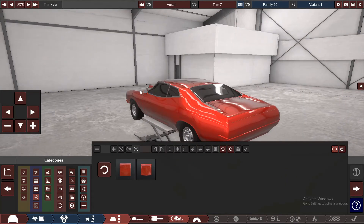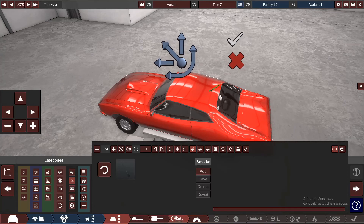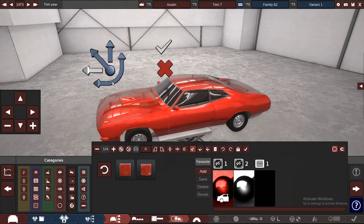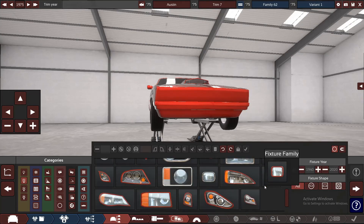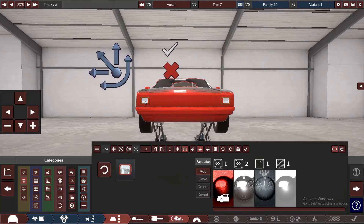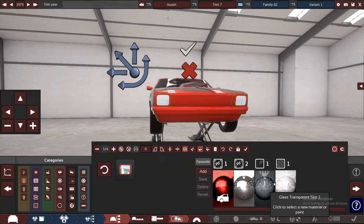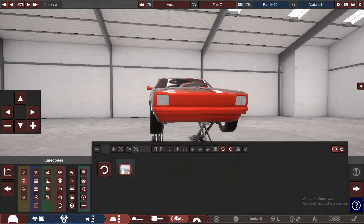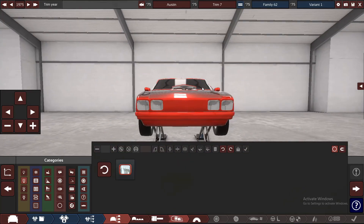It comes with wing vents — very small on it, but fine, we'll forgive it this time. The Firebird had a couple of square headlights — something more along this line here, two of them at the front. That looks a bit more like it. Yeah, actually that works quite nicely. I'm liking that. We're in 1975 apparently, so what we need is a lot of chrome. Now if we take something like this and expand it to fill in the front — how does that look? That's not too bad, I quite like that.